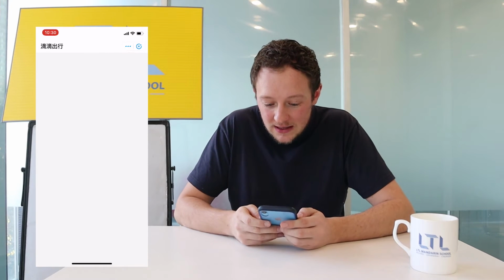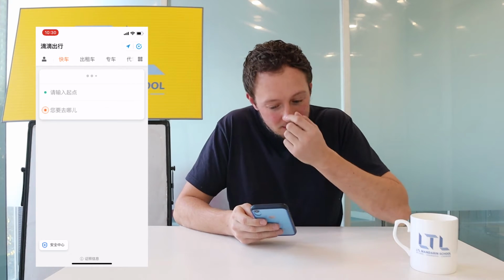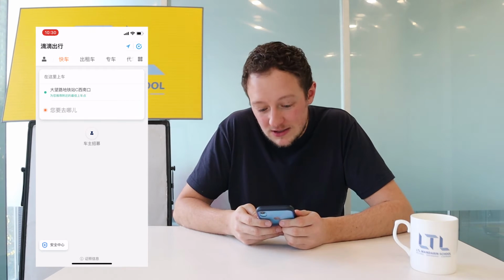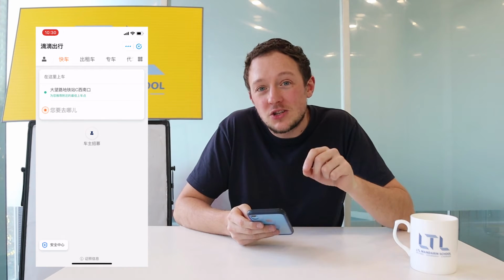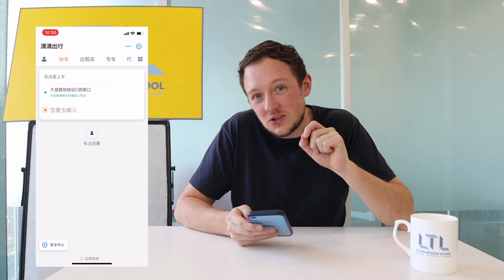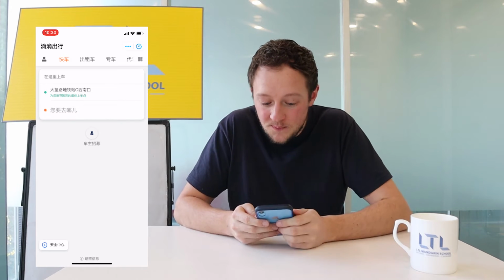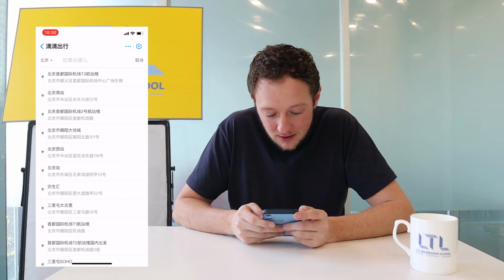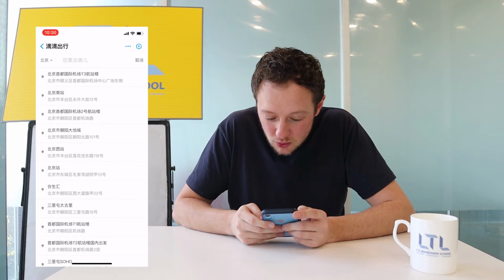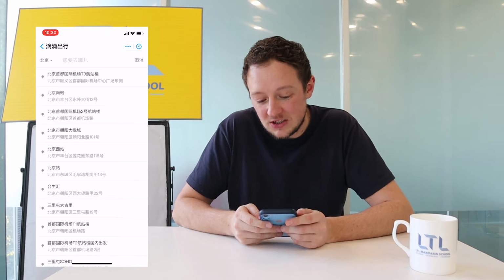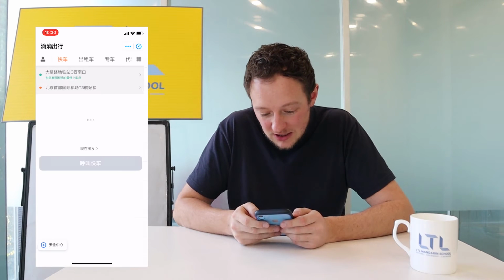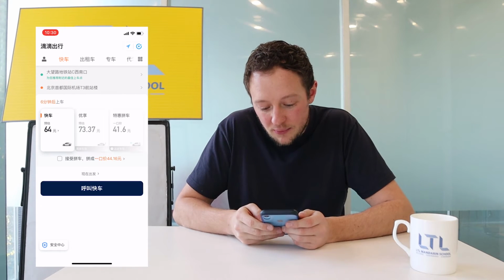So with Didi, you simply open the mini app and you're faced with your current location and where you'd like to go. With your current location, again, you can edit the pin just to make sure it's exactly where you are, and then you select where you want to go. So in this example here, I'm going to go to Beijing Chengdu Guojijicheng T3, which is the Beijing International Airport Terminal 3. I just click that, and then I'm given price options.